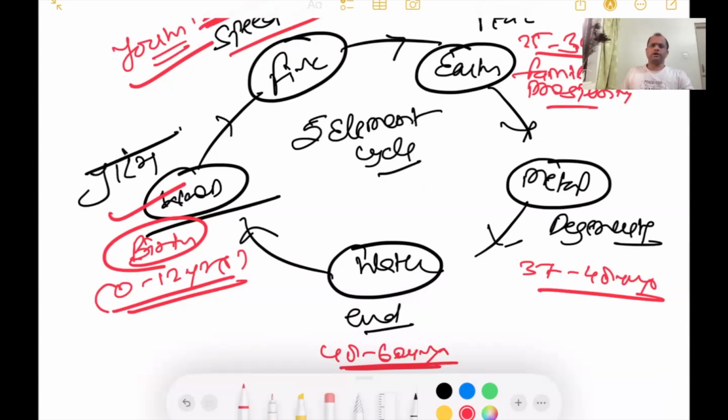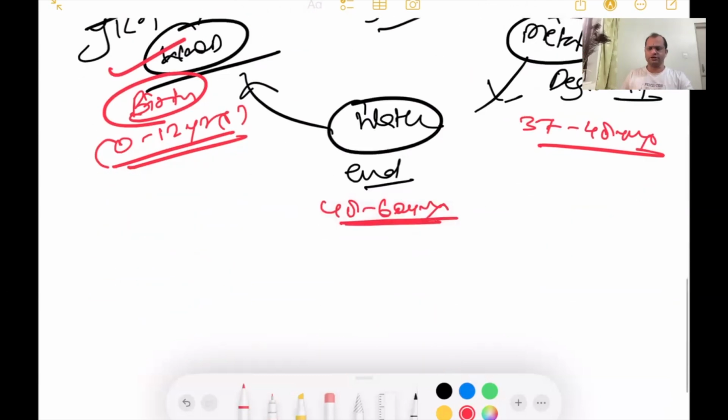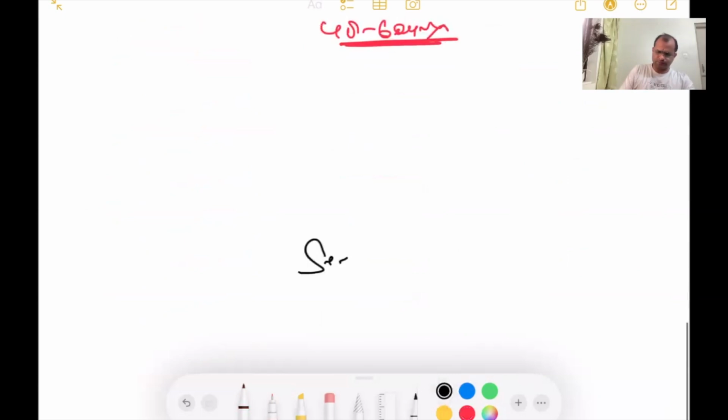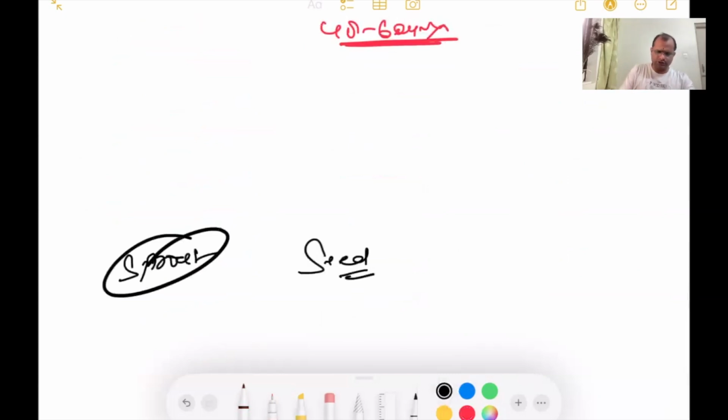तो ये 5 एलिमेंट की अवस्था, everything following the rules of the 5 elements. Whether you talk about this cosmos, आप इस ब्रह्मांड की भी बात करें, because there is a birth of the cosmos, there is a growth of the cosmos, there is a degeneration of the cosmos. Everything is having all the 5 elements. Like if you talk about the seed, first there is a sprout coming out from the seed, there is a bud phase. So this is the seed and the sprout is coming out. बीज में से जब अंकुर निकलते हैं, बुड की अवस्था है.